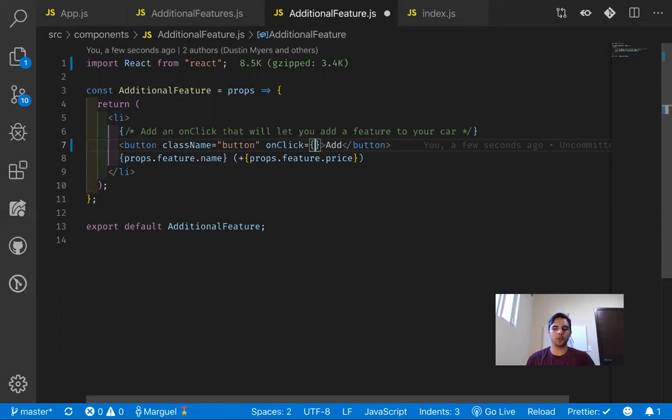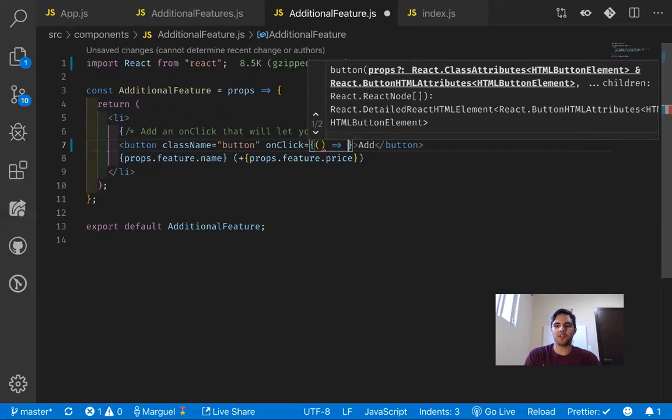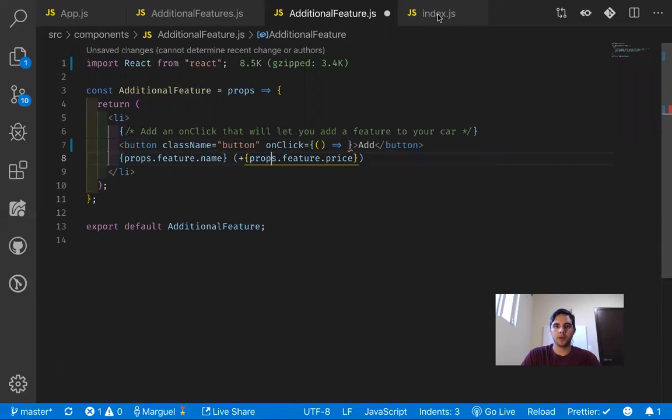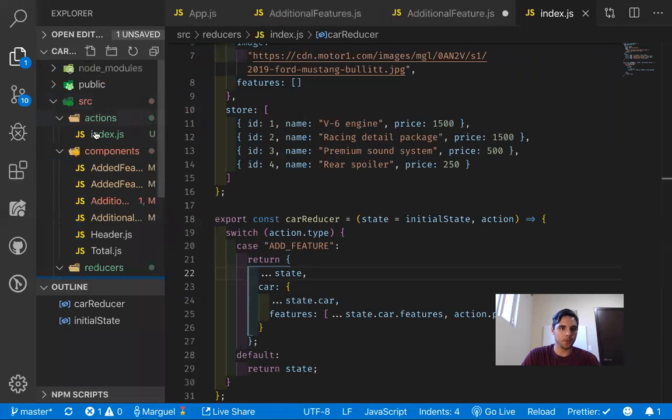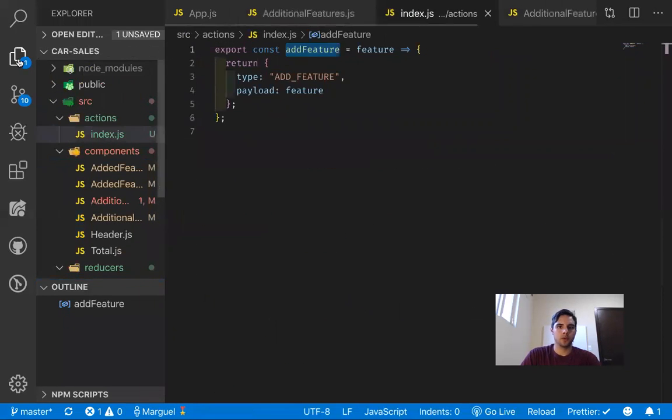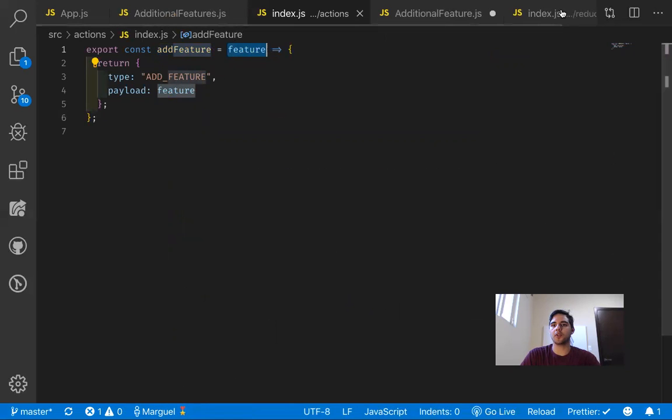Because if you don't do it that way, it'll cause an infinite loop and it will cause an error. Right here, since we're going to be passing something down, because our action, and why isn't my action up? Because our action has to receive that feature.